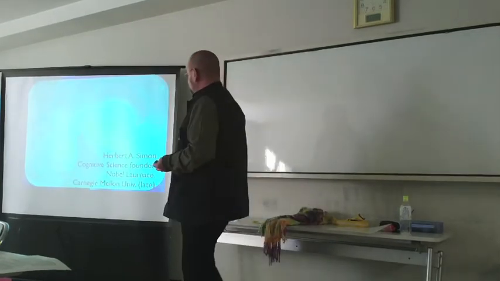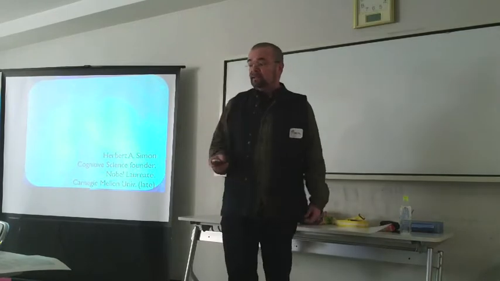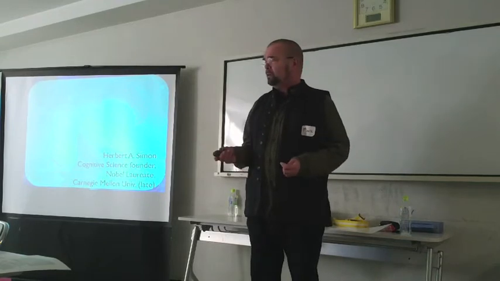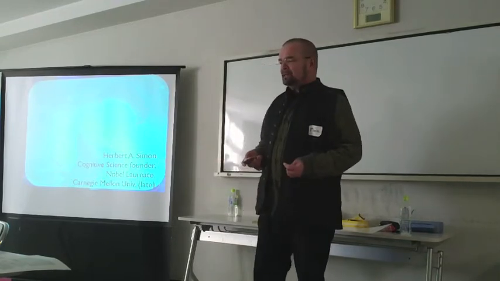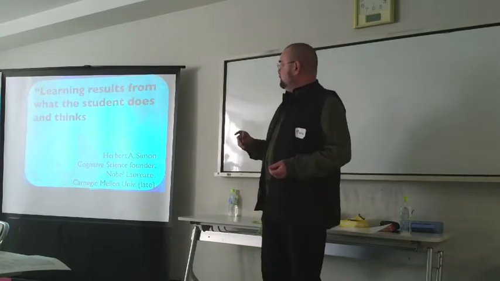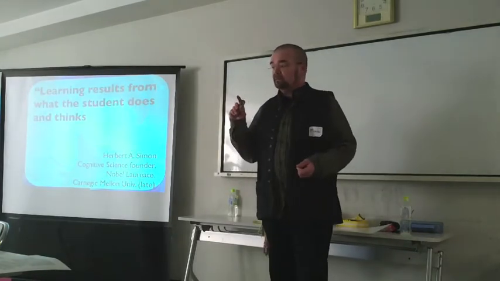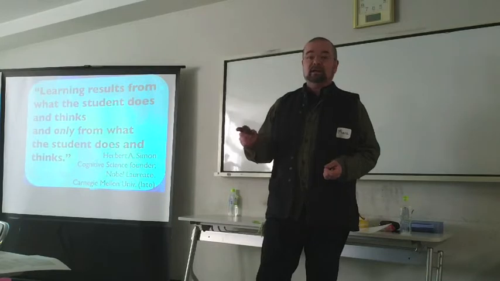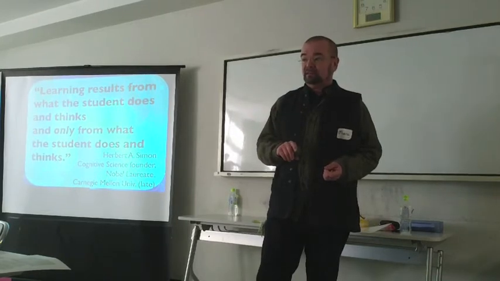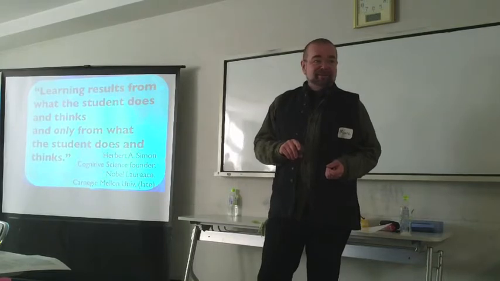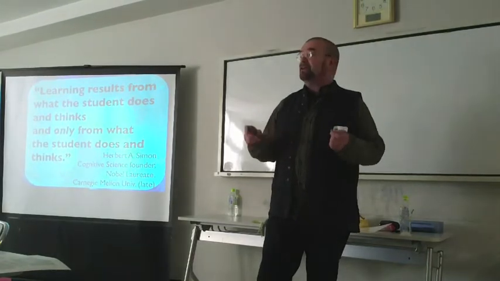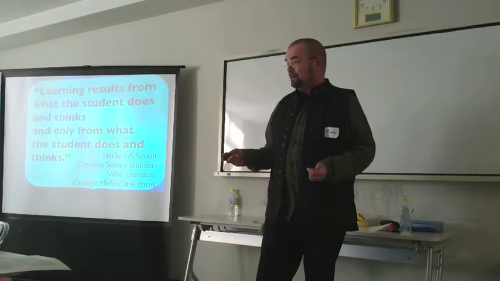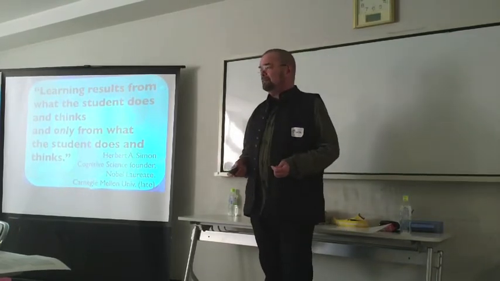A more important quote, maybe, is from Herbert Simon. Simon was at Carnegie Mellon. He is one of the founders of cognitive science, and won the Nobel Prize for his work. And Simon said, learning results from what the student does and thinks, and only from what the student does and thinks. Cognitive science, brain science, is everything we do impacts it. Which means this is something we have to be thinking about as teachers.